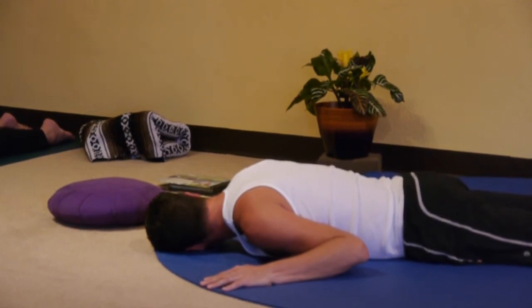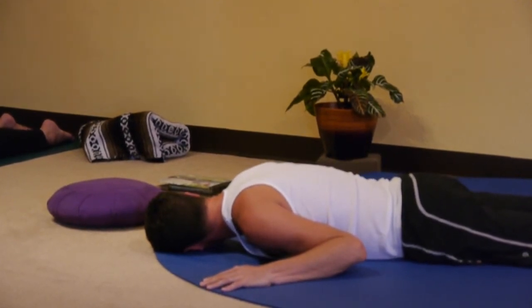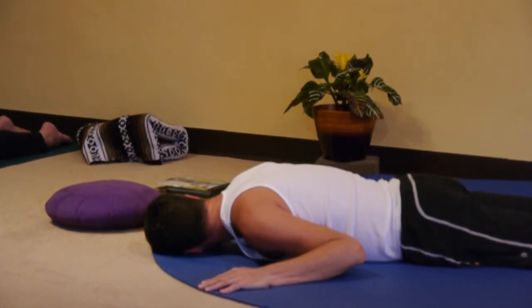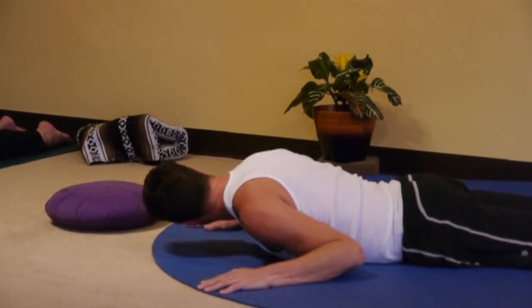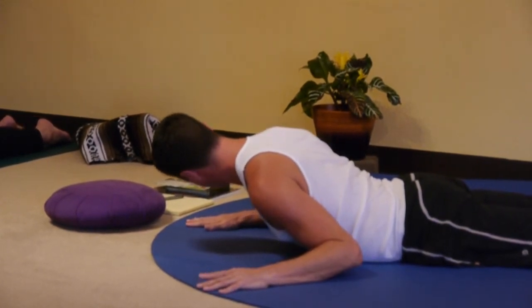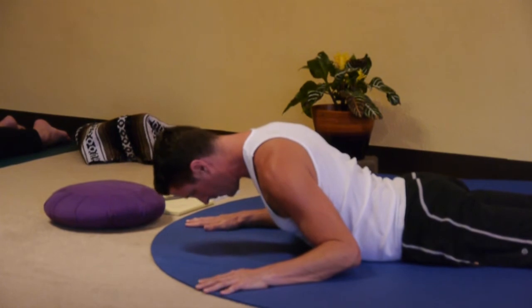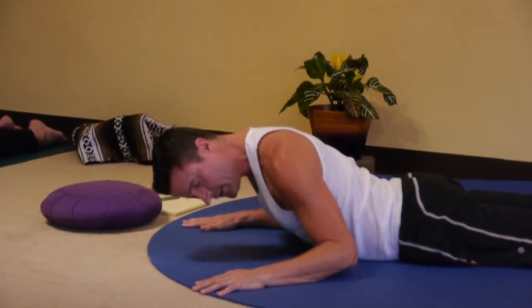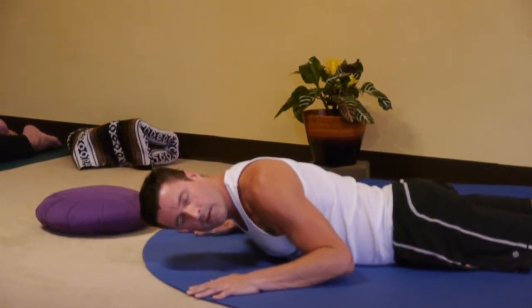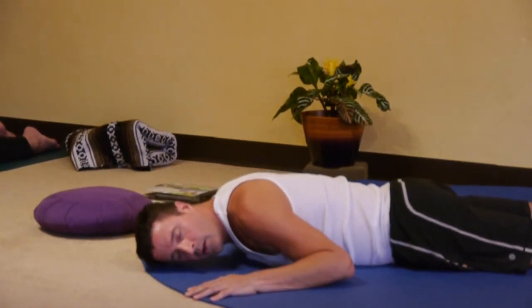Let it all go. And release the hips, release the butt, the legs, the toes. When you're ready, use your back muscles to lift your head off the floor. First, you're keeping your cheek parallel to the ceiling. Then tuck the chin. Close your eyes. Keep your focus inward. Feel the movement from the inside out. And then slowly come down and let it all go.